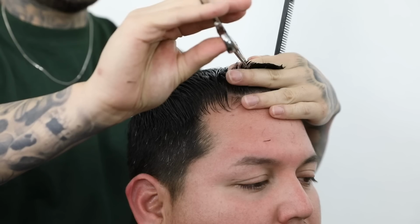So now that the top has been cut to about 2 fingers in length, next what I'm gonna do is just go ahead and start throwing in the texturizing.